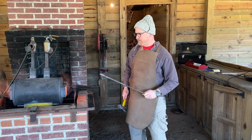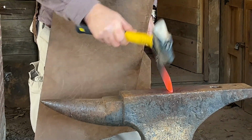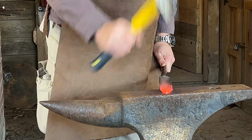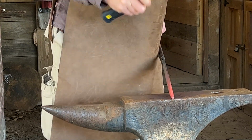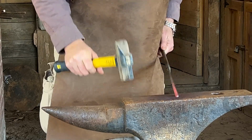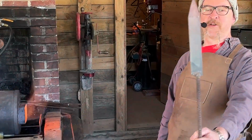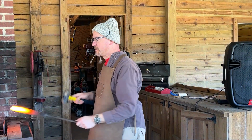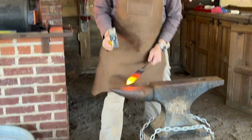Try to make it pointier. The handles are a little pointy. So now I can get rid of that thickness to it. And I'll hammer one side of it.